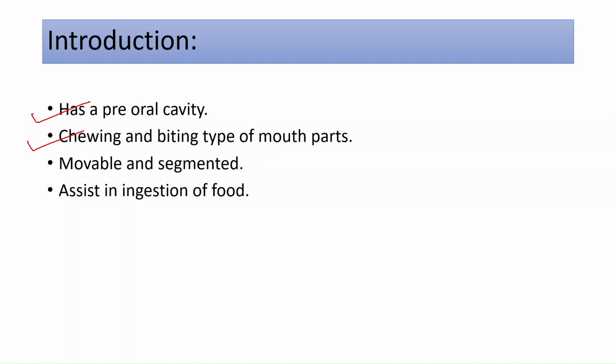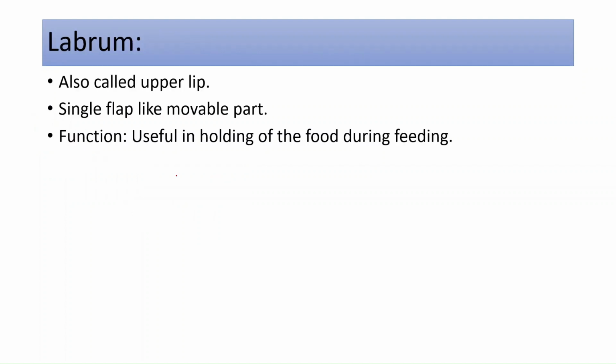It has chewing and biting type of mouth parts. This is very important. It is asked in NEET as well as MCQs. The mouth parts are movable and segmented, and the function of the mouth parts is ingestion of food. Ingestion means taking the food inside, okay? So it is going to assist in ingestion of food. Now let's start with the individual mouth parts.